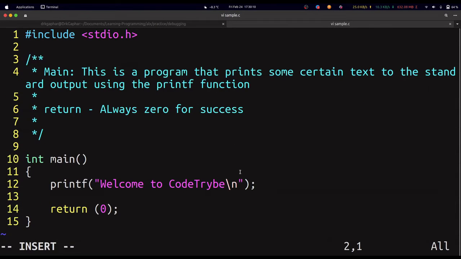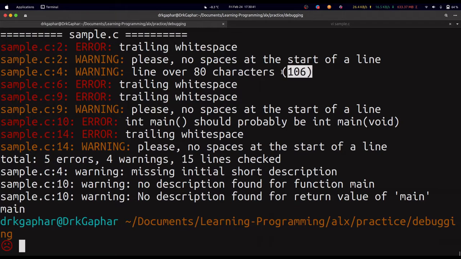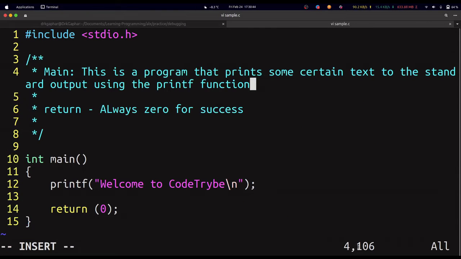So going to our VI interface, on this line 4, if you are observant enough, look at this where I just highlighted. This is showing that I'm on line 4, and this is the position of the character. The position where I am presently, I'm at character 8. If I move to the very last one, it should give us 106, which is very correct according to this error. So you can use your VI interface to sense the number of characters you have on a particular line.